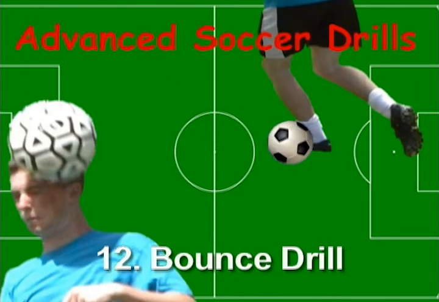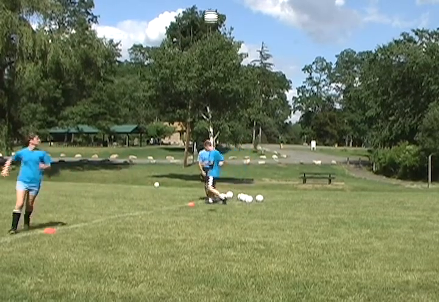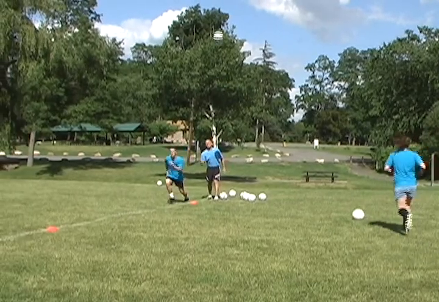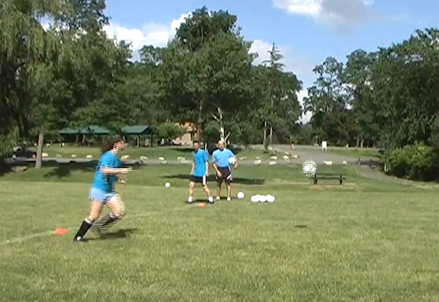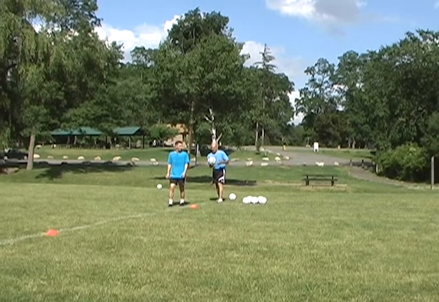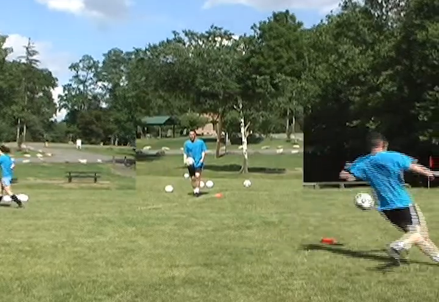12. Bounce drill. This is a great drill that teaches the importance of getting to the ball quickly and beating one's opponents. Here a coach throws a ball high into the air. The player must run around a cone and trap the ball after one bounce. The coach can increase the degree of difficulty with every toss by throwing the ball farther and not as high.